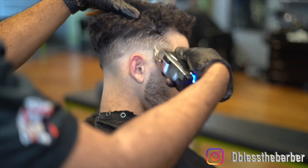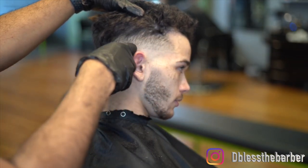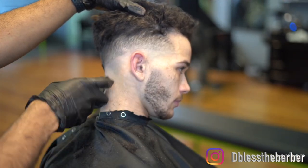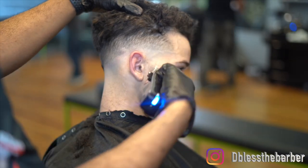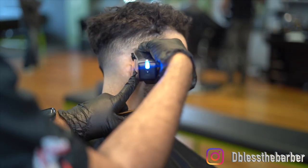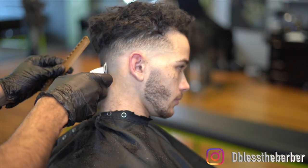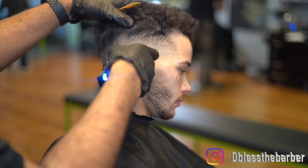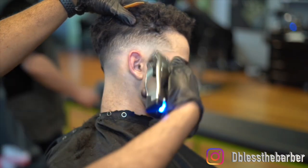So here I take my no guard open on the tapered blade master that I have. I like to just go up maybe half an inch, three-quarters of an inch, just to kind of keep the increment just a little bit small. Then what I like to do is I like to go from it being open to it being a half, then I'll go ahead and close it. And I'll fade down in that, and then I'll kind of play with the lever, kind of flick that line out, kind of try to detail it a little bit as I go. So this way there's not much to do at the end of the haircut.